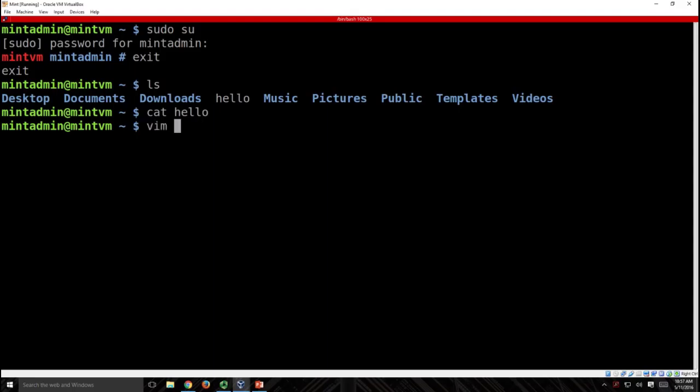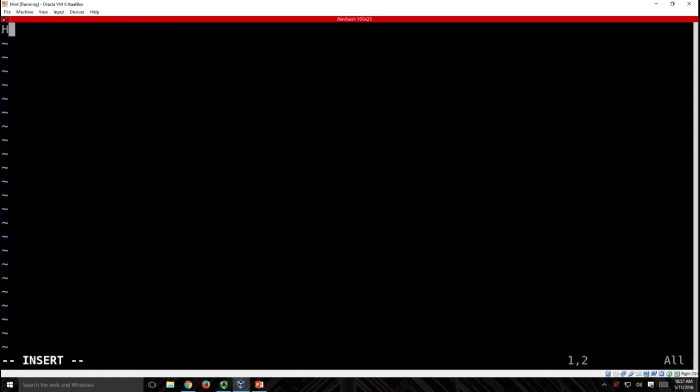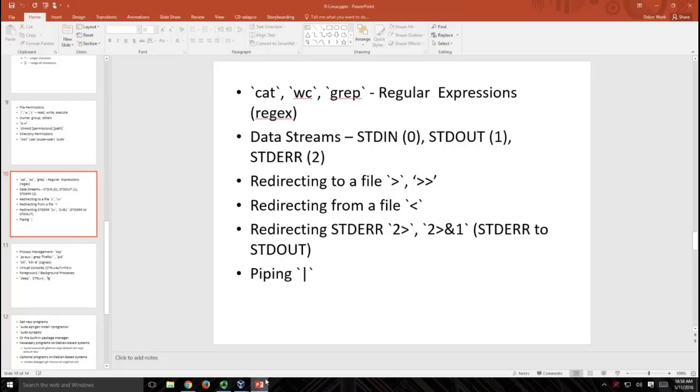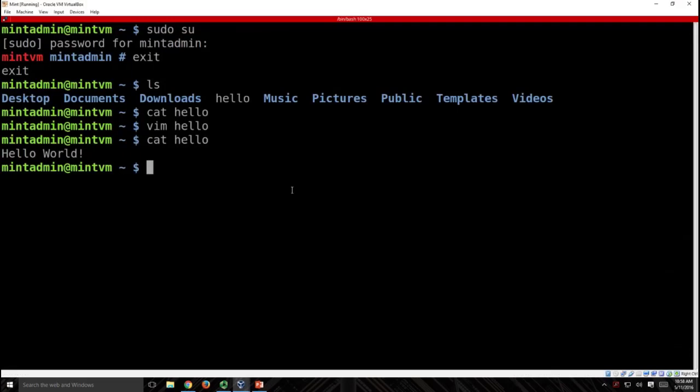And since there's nothing in hello, it's not going to display anything until we put something in it. Okay, so now it displays that. And that can be useful because you can actually put commands into a file and save them for later. And then you can use cat to pull them back out of the file and use them. That's why that's useful. And we'll get to that in a little bit.